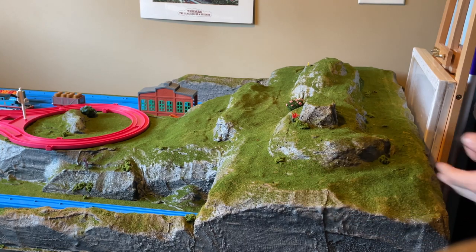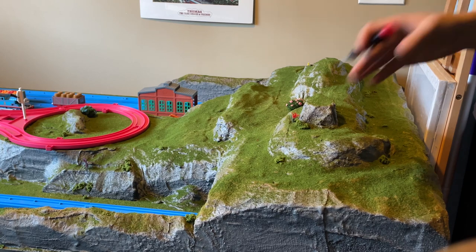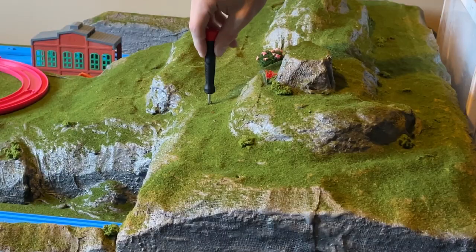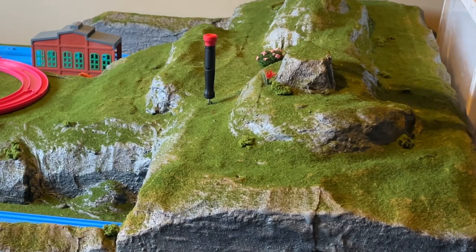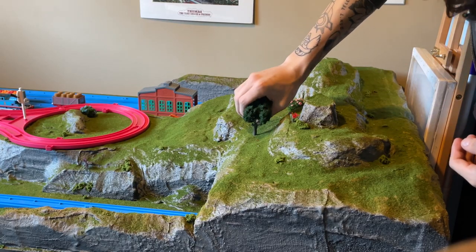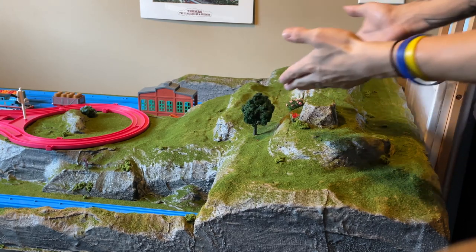So like I said, all you need is the screwdriver to figure out where you want this first tree to go. I'm thinking I'm gonna put one probably in this front area, just kind of overlooking that mountain. There we go, don't gotta go too deep. And I normally leave the screwdriver in there just to keep track of where that mark is. Take the tree and just put it right on in there. And boom, she's even standing up.